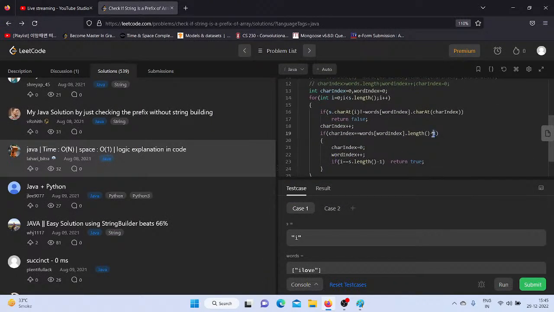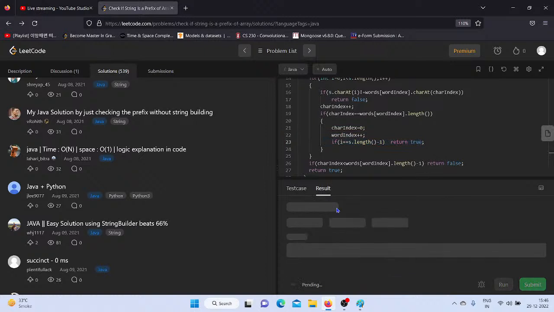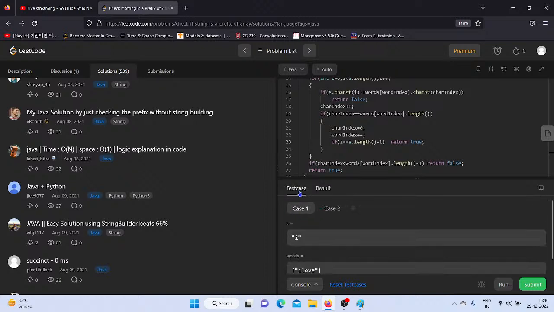Okay, if ever my i was equal to s dot length -1, return true. Perfect. Wow. I love LeetCode, I love LeetCode. My test case, apples.